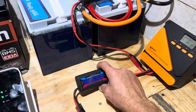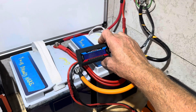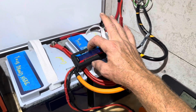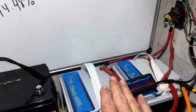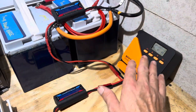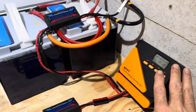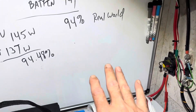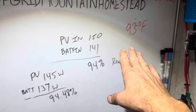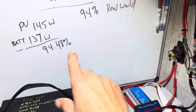We've got losses right here through this little energy meter, and losses through this energy meter — these act like DC chokes due to the electronics in them. So, with that efficiency, considering going through both of these meters and this controller, and it is 93 degrees right here where this controller is sitting.